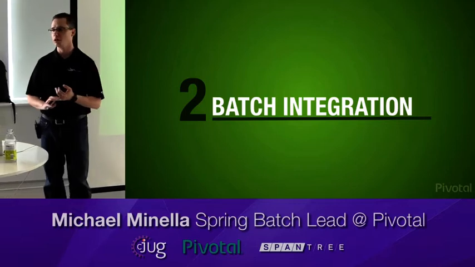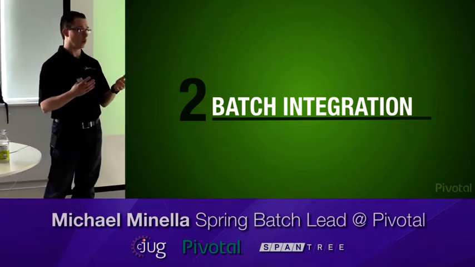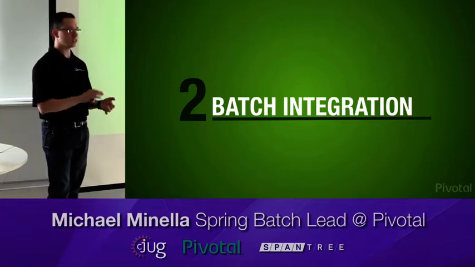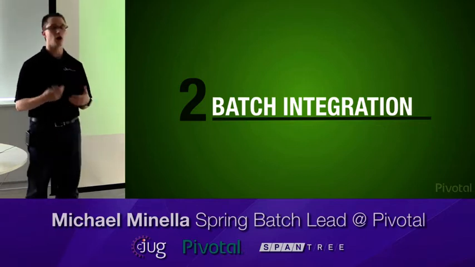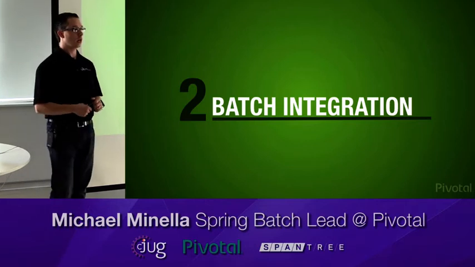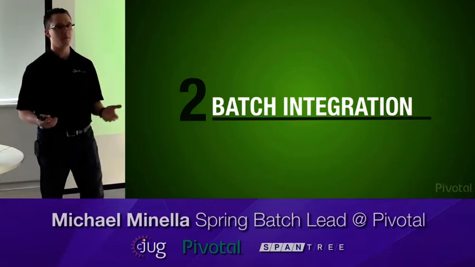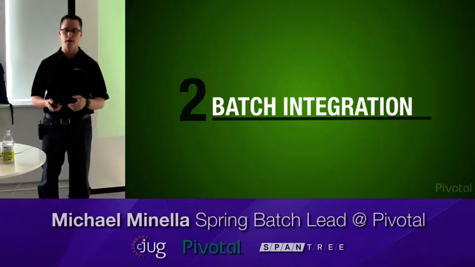We also have the ability, within Spring Cloud Task, to add listeners, if you want them, that will emit batch events: the start of a step, the start of a job, reading, processing, writing, skips, all those types of things. By just adding the enable task annotation and having the right dependencies on your classpath, it will automatically emit all those messages for you. Obviously, they're configurable to turn off if you don't want them.